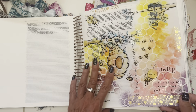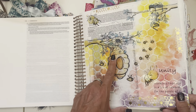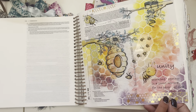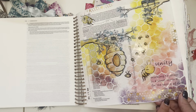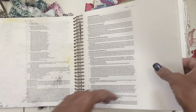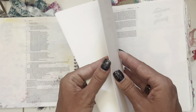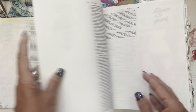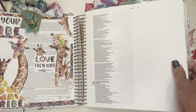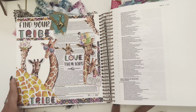I remember doing this one — this one was so fun. These little bees — I loved them. I think these were His Palette images. And I loved this washi tape; someone gave it to me as a gift and I'm totally out of it. I really want to find where I can get some of that again. I get a lot of my washi tape through AliExpress, but now there's a place here in Houston — a craft store — that has a ton of washi tape. I probably have enough washi tape to last my lifetime, so I'm trying not to buy any more.